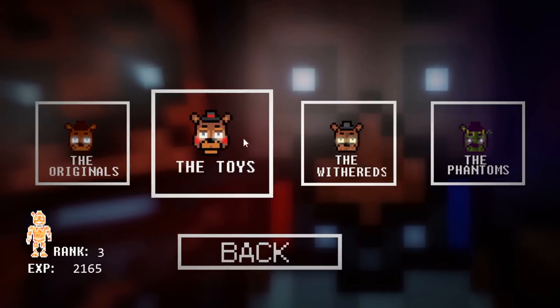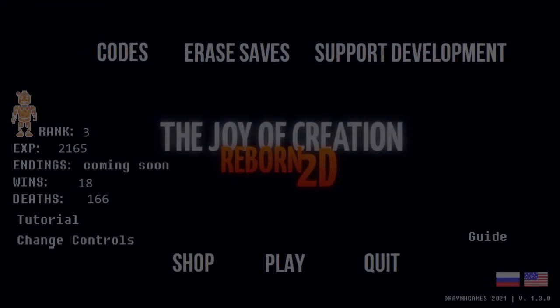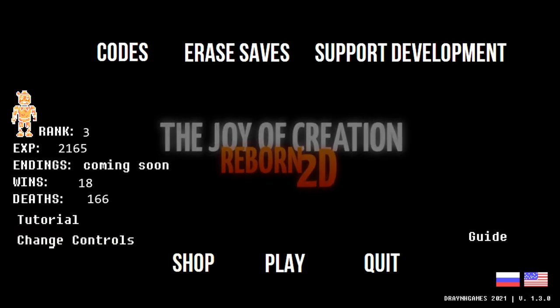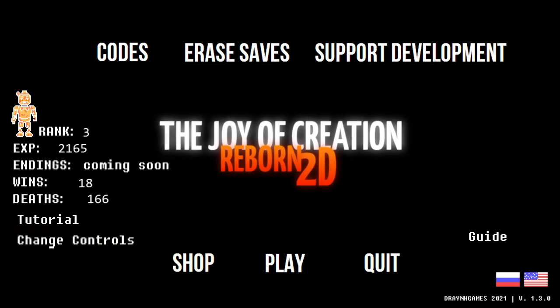There you go. There's the withered animatronics. I'm doing great at this game, can't you tell? But if anyone knows what to do for the Withered Foxy section, let me know. And if I ever figure it out, I'll show it off in a future video, if I ever figure out how to defeat Withered Foxy.